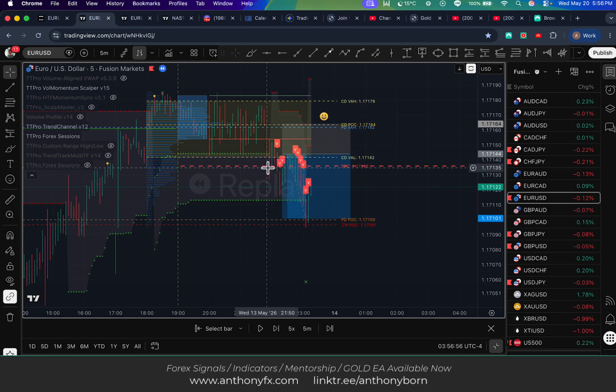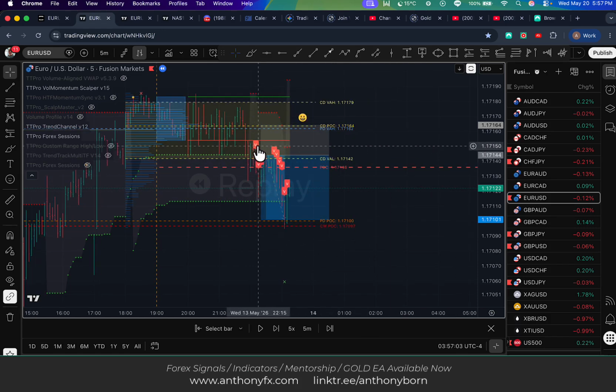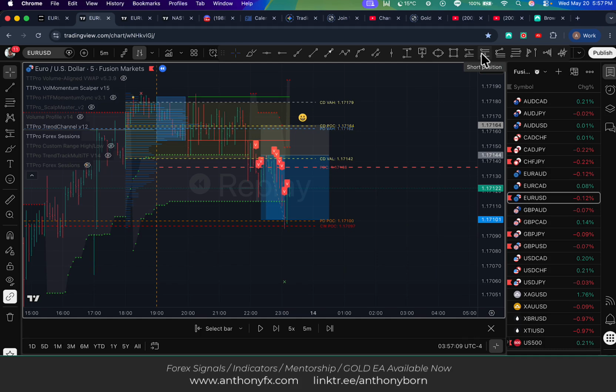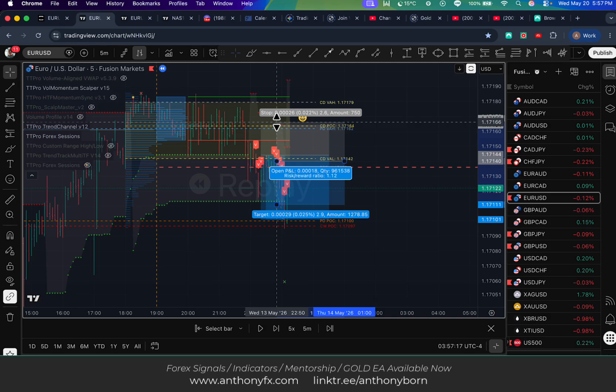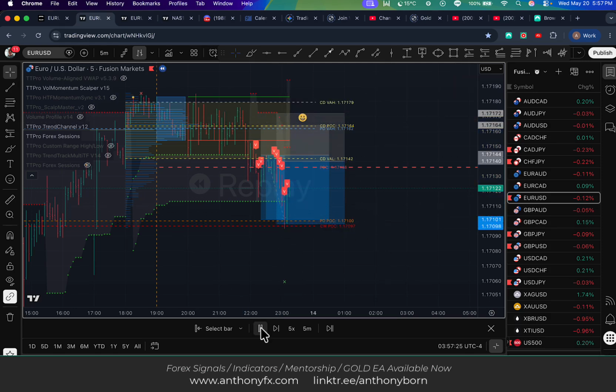Now, a lot of the time it's going to break out of the volume profile and pull back into it. So we're going to get a lot of signals. The idea is we take the first signal, and then once we've closed 50%, and that's secure down here, we can look to get involved in the second signal. So we open up another trade, go with the dots, and away we go. So we'll just run it.